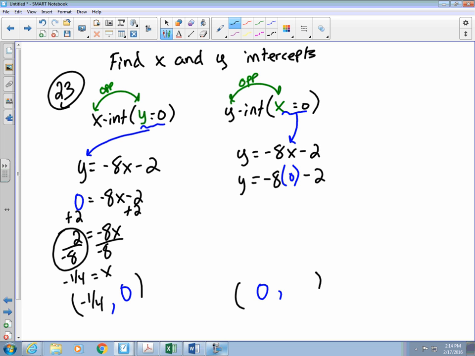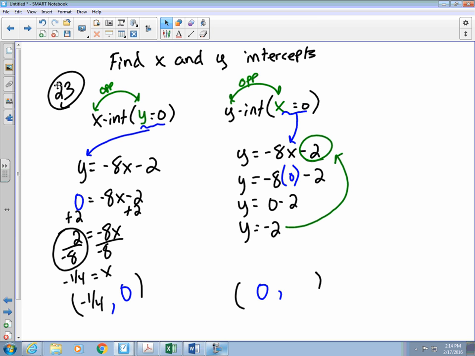Now the y-intercept, anything times 0 is 0, so I just have 0 minus 2. So then it's -2. And we should have known that since it's in slope-intercept form, the y-intercept is always the number on the end, right? We learned that from before. So technically we didn't even have to do the shortcut to realize that one, okay? But again, those are the two ordered pairs that would be on there.